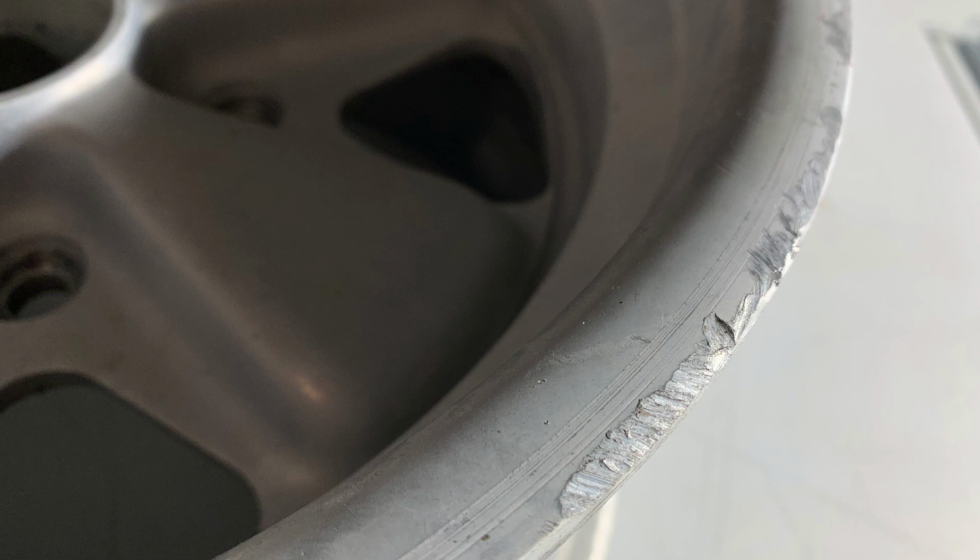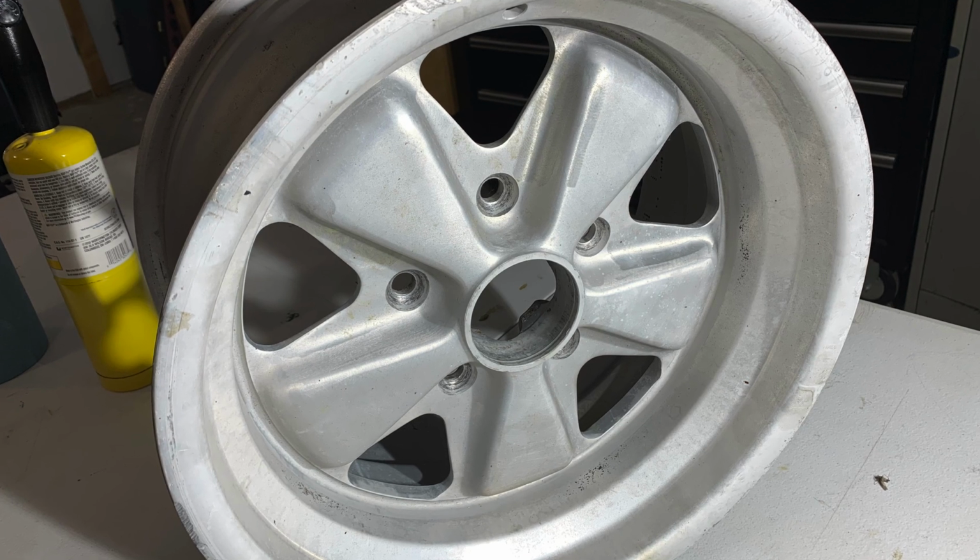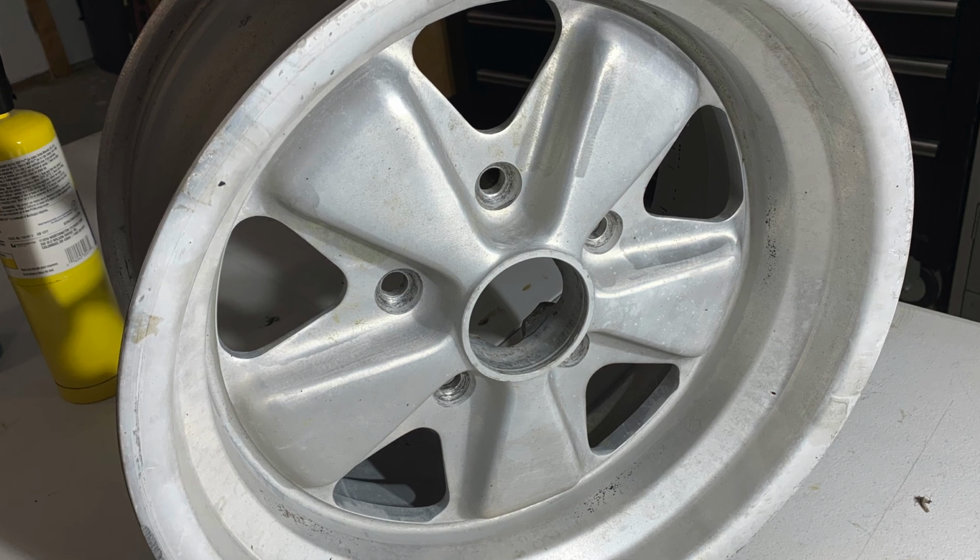So two of the wheels, the two rears, had some curb rashing around the lip. I'll show that here on the screen. And they weren't terrible, but it was definitely something that was gonna annoy me and need to be fixed. So I took them to my friend Jason over at Shine Polishing, asked him what he could do. He had some stuff to kind of fill them in and blend, and got them all smoothed out. He said that it was really minor. It looked worse than it actually was. So got those all fixed, got them back.